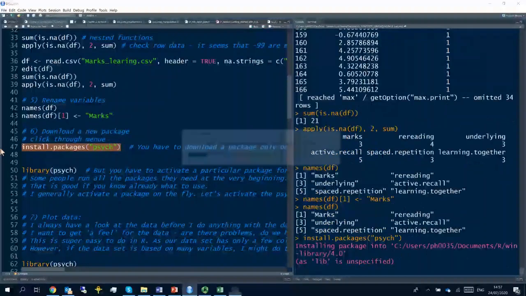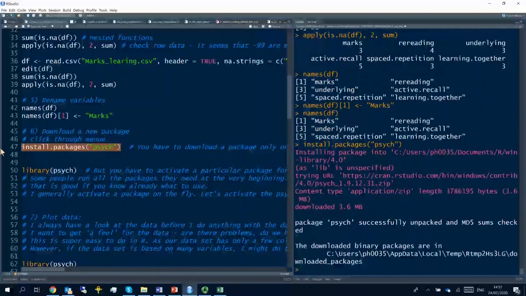You have to install it only once, and you can see if I do it, then it starts to download this package. You only have to install a package once. So now I put a hashtag in front of it, and you can see if I put the hashtag, then in my specification of RStudio it becomes blue. Blue means these are simply my annotations, and the reason why I don't want it as a command anymore is that if I run this script again, there is no need for me to install the package again.